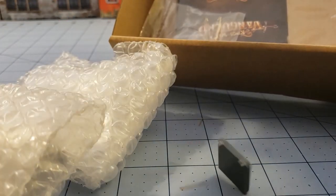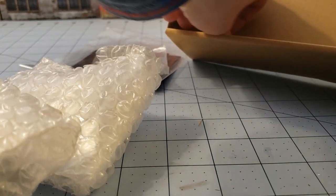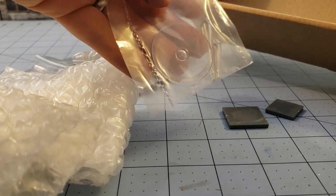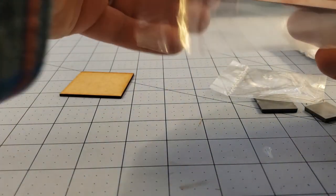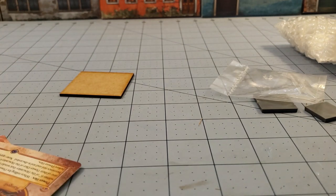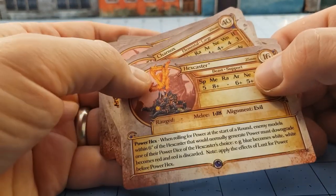We have two containers. There are bases on the 20mm, a 25mm, and some floating bases. We also have a 40 millimeter MDF base. Taking a look at what's included — because I don't know what to call these things — we have the Hexcaster. That goes on the 25 millimeter base and it looks like the flaming icon actually attaches through it.